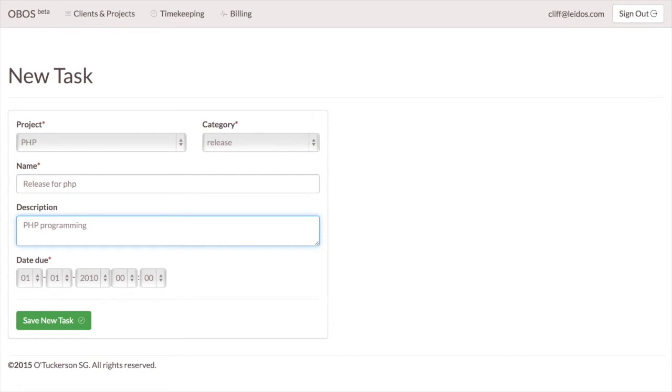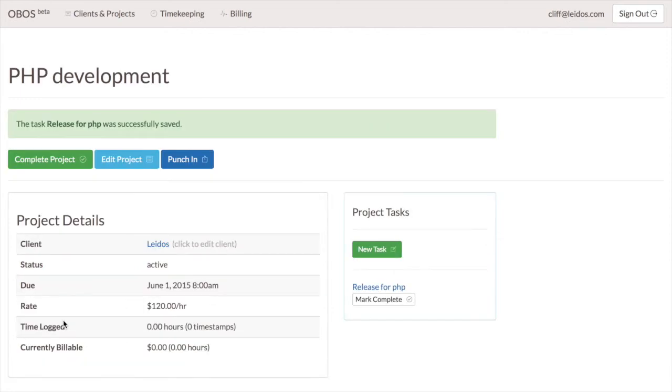And we also gave the ability to put due dates on the individual tasks themselves. So I know that we said 6/1 for our overall project. Let's just make this one due at the beginning of May by 8 a.m. We say new task. Okay, all right, so we have a project task, and when it's complete, we give the ability to mark it as complete. Well, we'll just go ahead and leave that one incomplete for now.